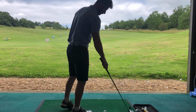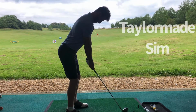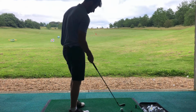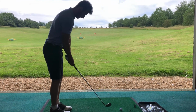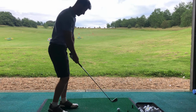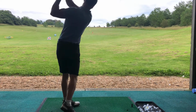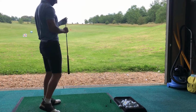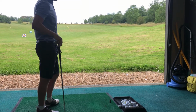You just swap out some other clubs, Matt. You want to try that tailor-made as well? Feedback so far? I've only hit one with this, but so far it's actually better than the Callaway, and I thought I'd like the Callaway more. I quite liked how it felt, but it seemed to go everywhere. I wouldn't disagree with that.